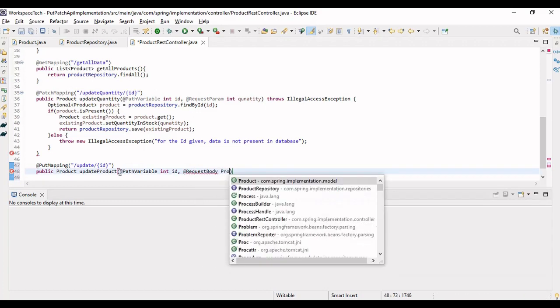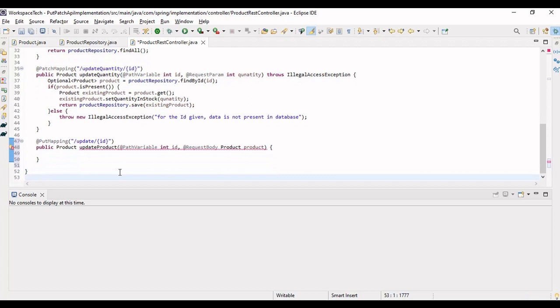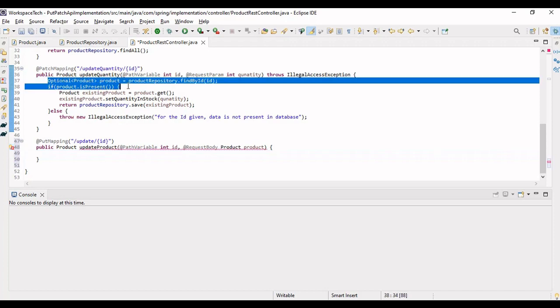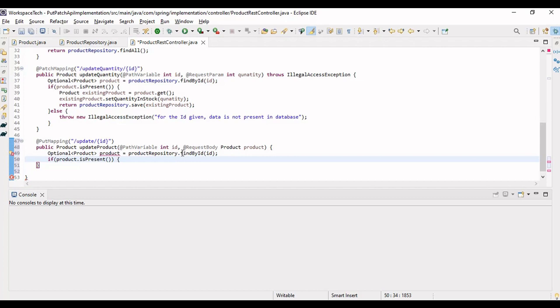So we will be having a product, and this should update the complete product, right? Same things we have to do. We can copy it from the above code, that we have to first find it through that ID, so we can simply say existing product, right?